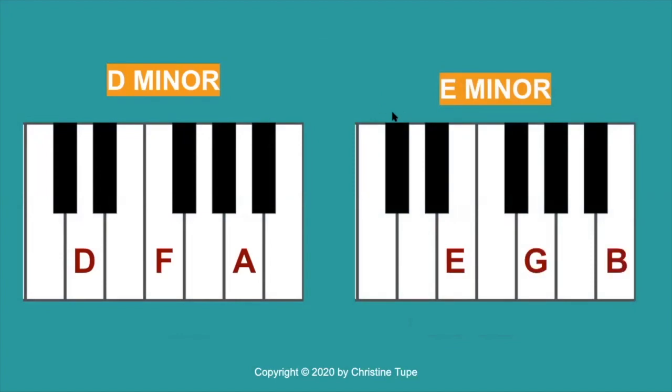So if your E major is an E, G sharp, B, to make it a minor, you will bring the G sharp down half a step. Therefore, you will have an E, G, B.